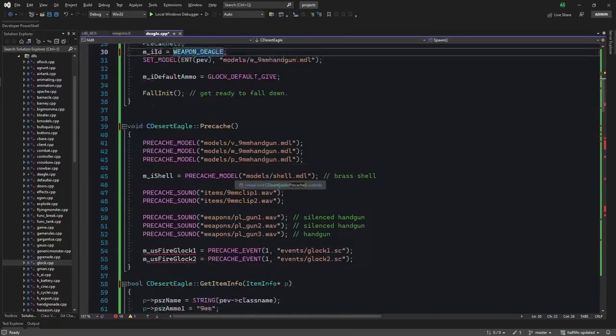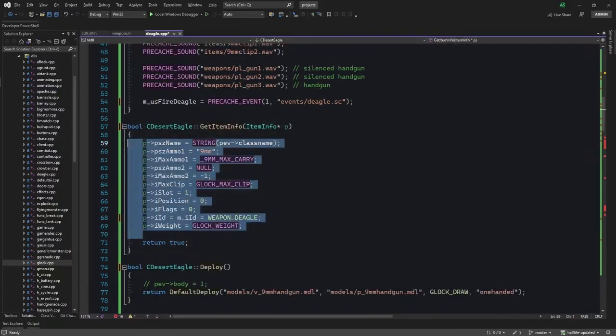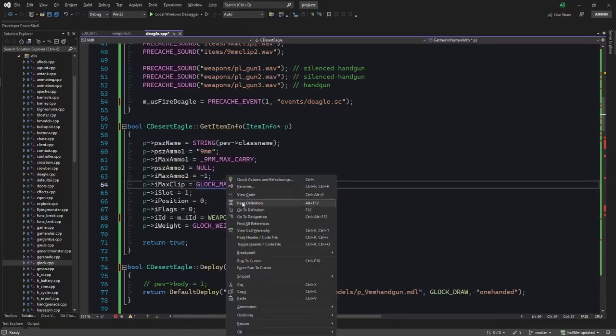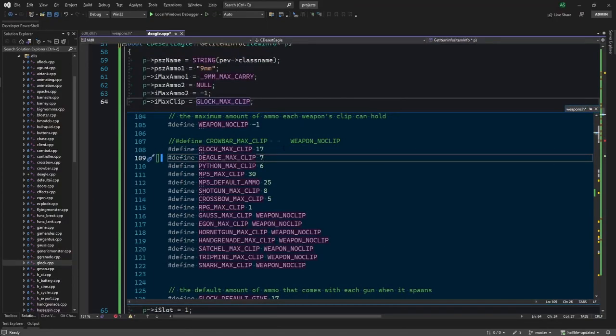Alright, so we fix up the firing event because we're using a different one. Let's do deagle.sc because why not? And yes, we also got to configure the max ammo and stuff like that. So right click that and rename it to Deagle. And I think 50 AE has a capacity of 7 bullets in the mag, I'm not sure. But yeah, you can also change the clip to mag if you want. But let's stay consistent with the SDK for now.